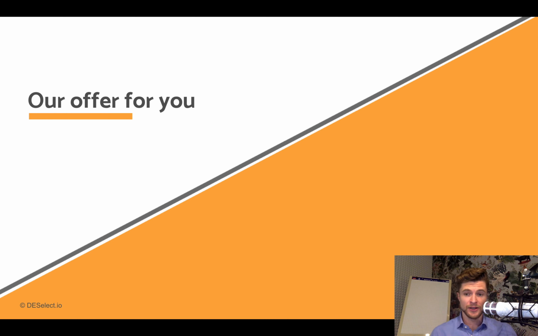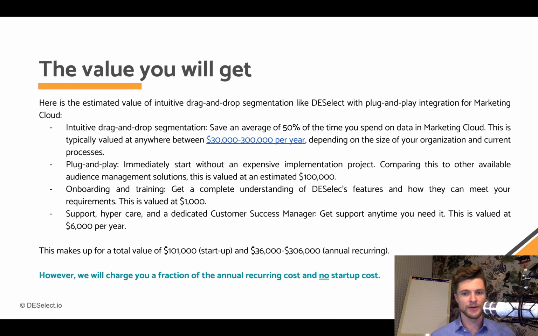So now that you've seen all of that, you have a good idea of our features, the benefits you will get, as well as the complementary services. We're going to get to the offer that we can make to you. And I want to highlight the value that you would actually get by having this kind of solution. It will depend a bit on your processes, on your data model, the size of your team and all that. But essentially, this holds true for most customers.